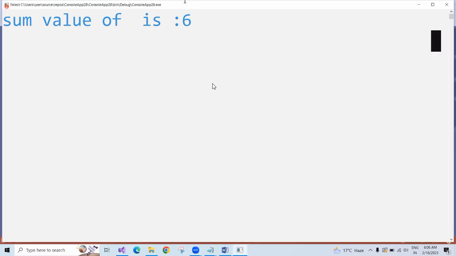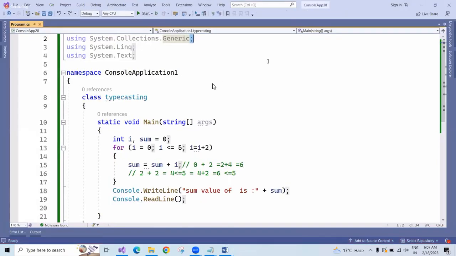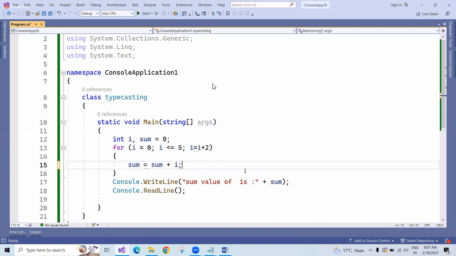So see, we got the output, yes or no? So are you guys clear with this? So clear, right? You guys are able to follow this one and able to get the output. So yesterday people practiced. Anyone have questions or queries? So no one is asking me any doubt nowadays on programs especially.